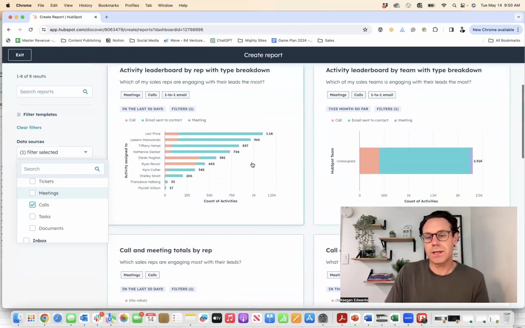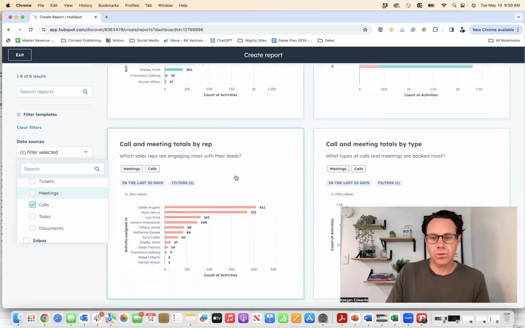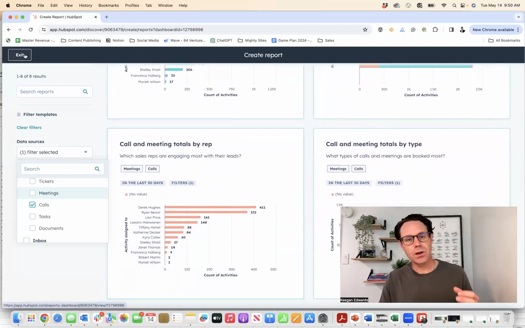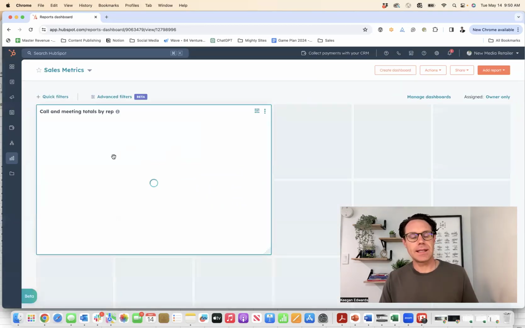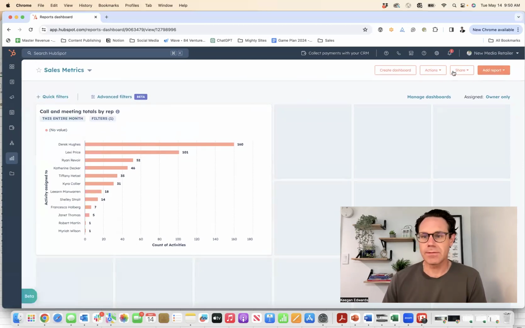For me, I probably wouldn't like a cold email. I wouldn't really count that in this, so I would just select this one, which I already did. So I'll exit this and I selected that one. You can see here it's on my made up dashboard. Here's where you go in reports and data and you can create your dashboards. If you're not familiar with that, you go over here, create a dashboard, add report.